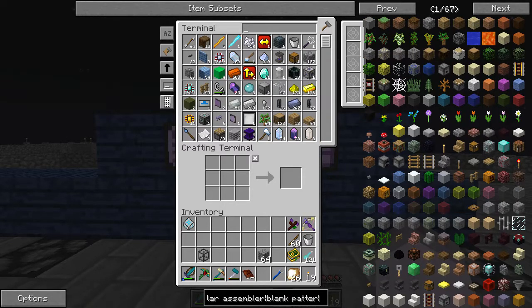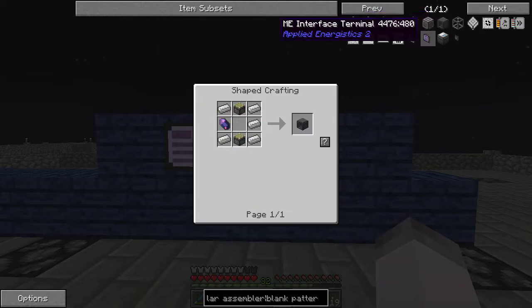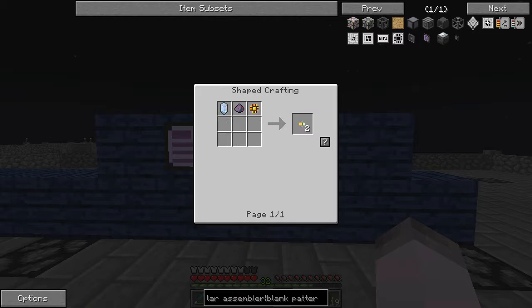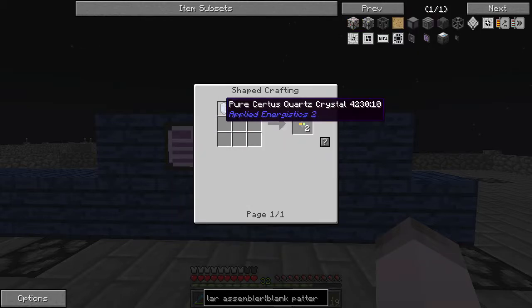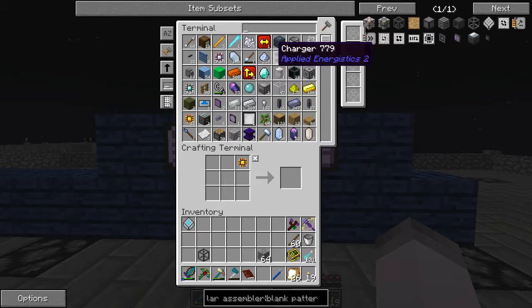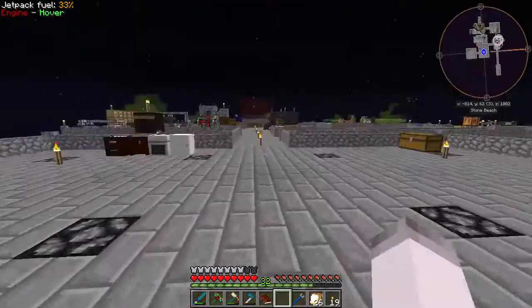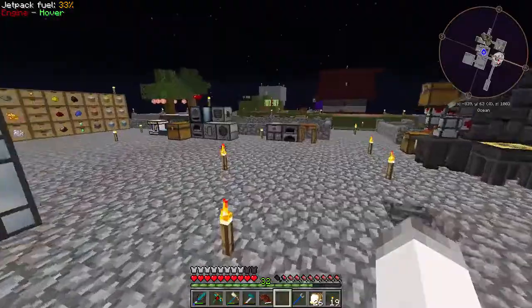So let's see, blink patterns we have crafted. We need to make an interface. We need the formation and annihilation cores. Now, does that require pure Certus? I hope not. No, it doesn't. But we do need some Fluix dust. And I think we need 2, and then we're also going to need some nether quartz. So I will grab that on our way back over.